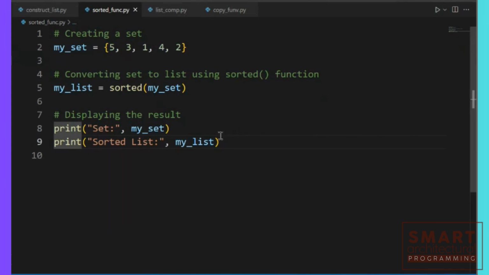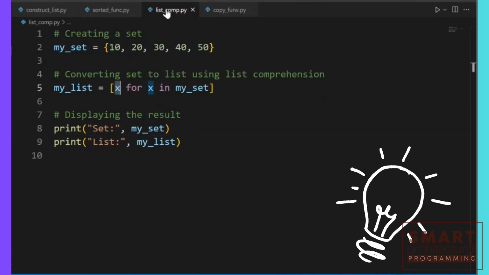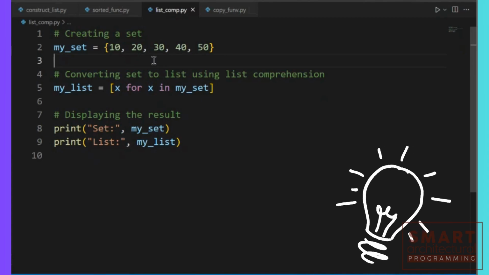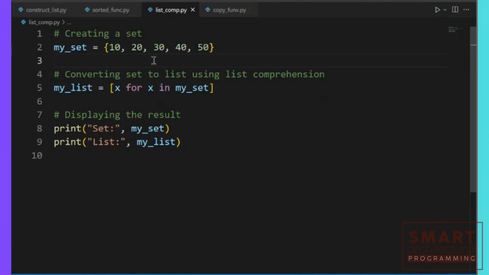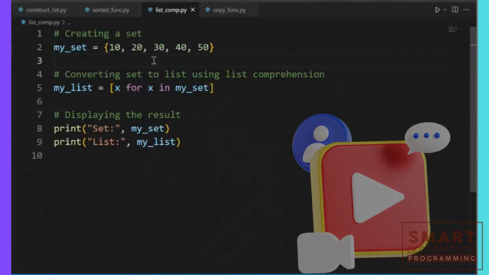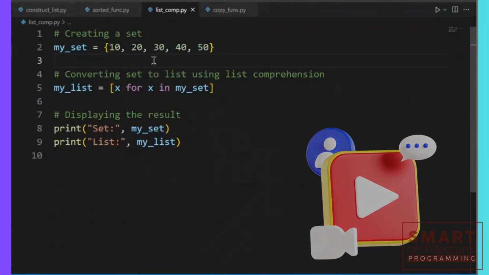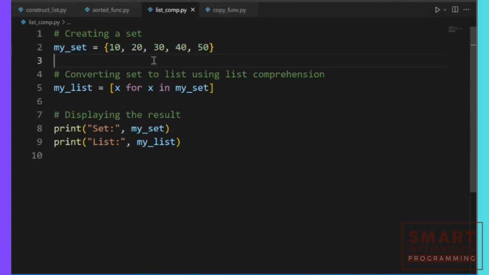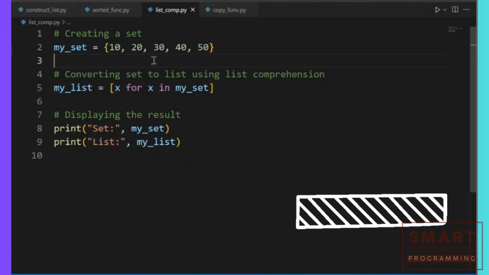Now with that out of the way, we'll go to the third mechanism, which is using list comprehensions. So again, list comprehensions, for those who do not know exactly what it is, we have a detailed video on that on our channel, which should be somewhere around the screen or in our description. If you want to get a detailed idea of what list comprehensions are, go see that and come back to this. Otherwise, it's not that essential. You can still understand the other three methods quite clearly.